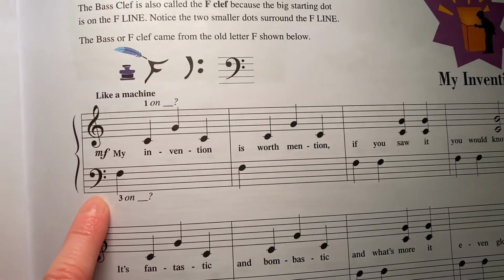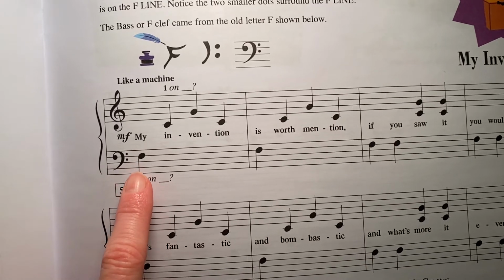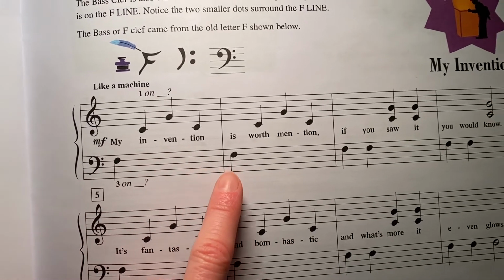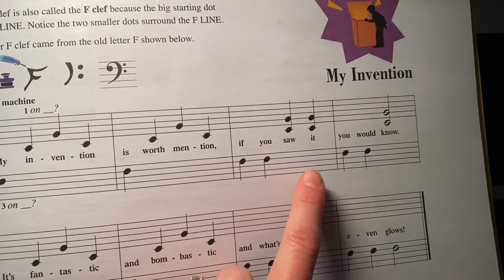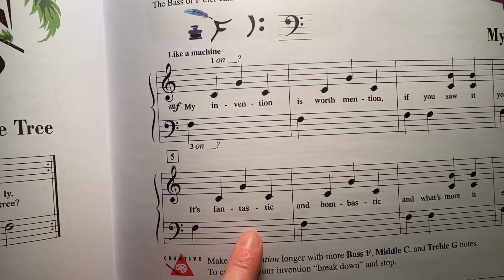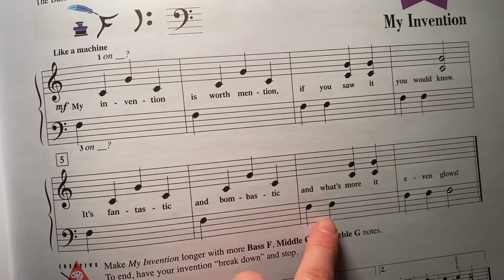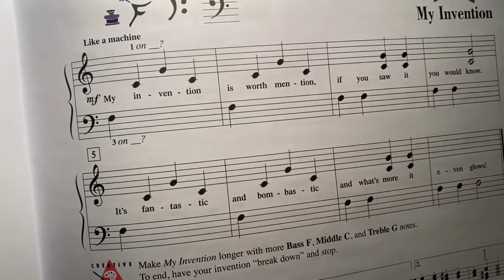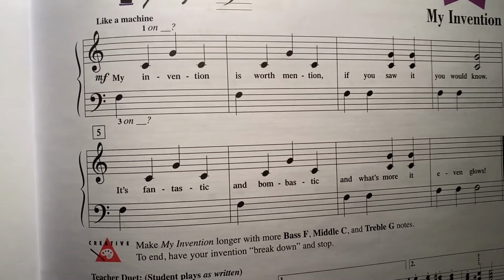So let's say these together, just on the beat again. One, two, ready, go. F, C, G, C, F, C, G, C, F, F, C, G, C, G, F, F, F. Now, if that was difficult, go ahead and just rewind and do it one more time with me and see if you can get it.